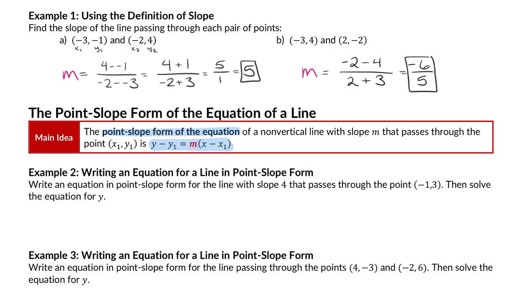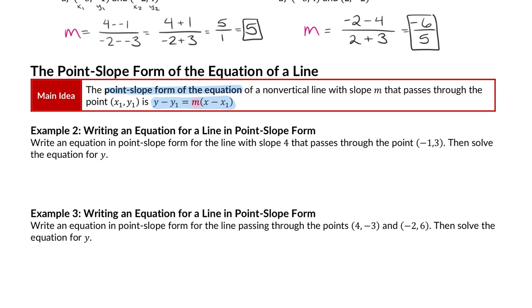Notice the m here is the slope, so you will be plugging in a slope to this equation. If the question asks you to write an equation or write a point slope equation, you're literally just dropping the things where they belong in the equation. But it may go on, like the next example, example 2, it may go a little bit further and ask you to solve the equation for y.